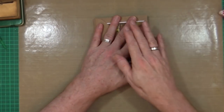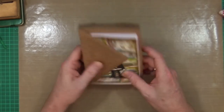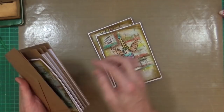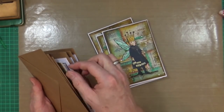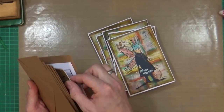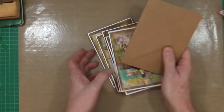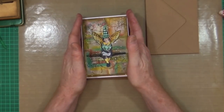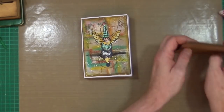Done. And again, like I said, if you wanted to, you could just put those underneath something really, really heavy. A couple of books, just to kind of flatten them out, let their own weight, just leave them overnight if you want to. At least you know that they're going to be nice and flat and ready to send out.